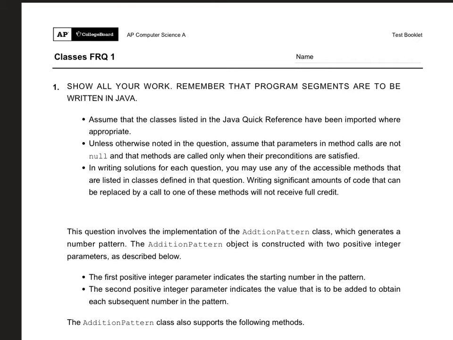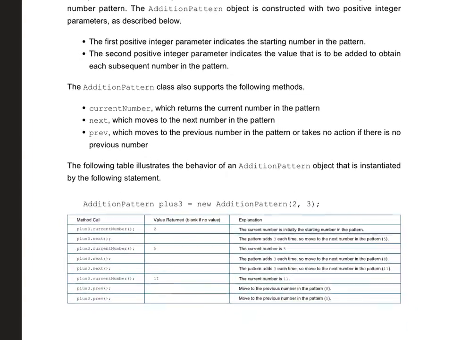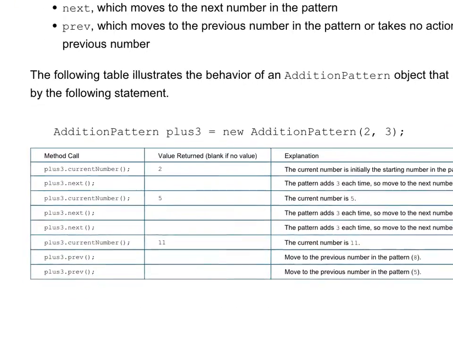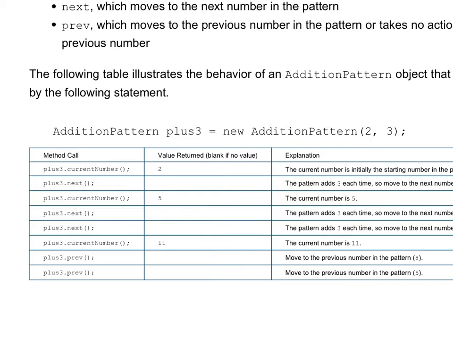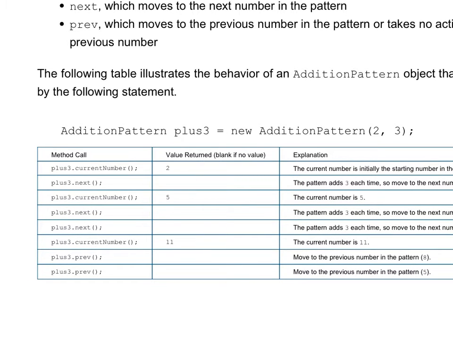All right, so here's the free response question on classes. So if I were to guess, this is the kind of question that they're going to ask. They're going to give you some output here. So they're going, not output, but a tester class kind of thing. And they're going to tell you what's going to happen.